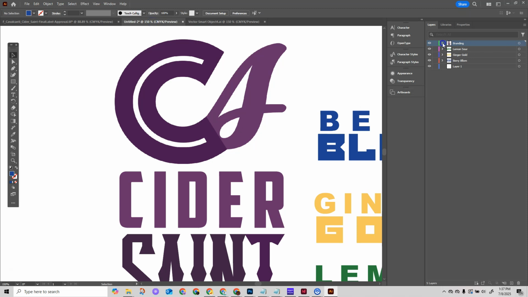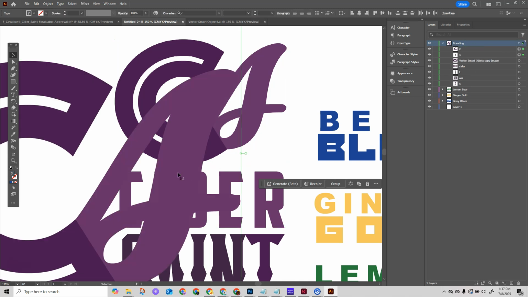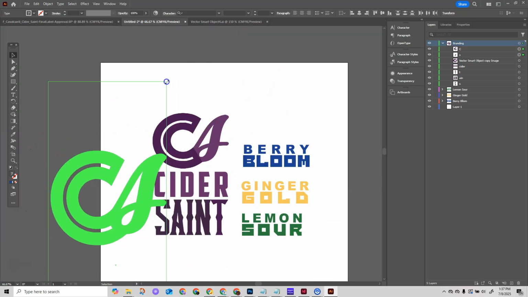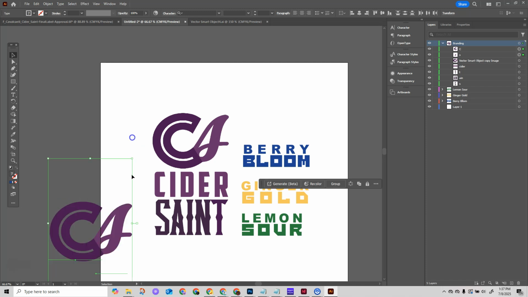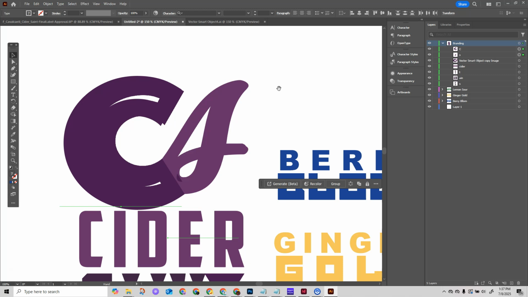And then I'm just going to leave it in the branding. And I'm going to paste it. And now I'll have to manually scale it. Be sure you're holding the shift key down. And I'm going to replace this one that's in here.